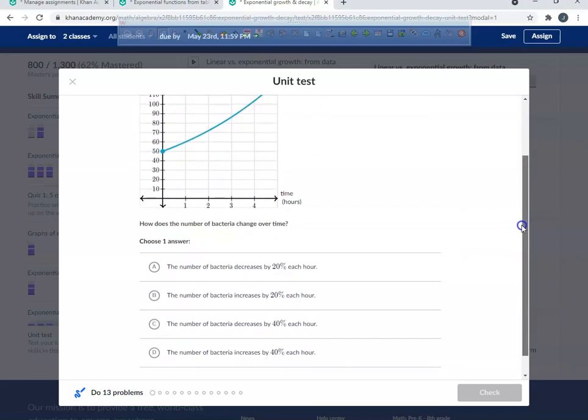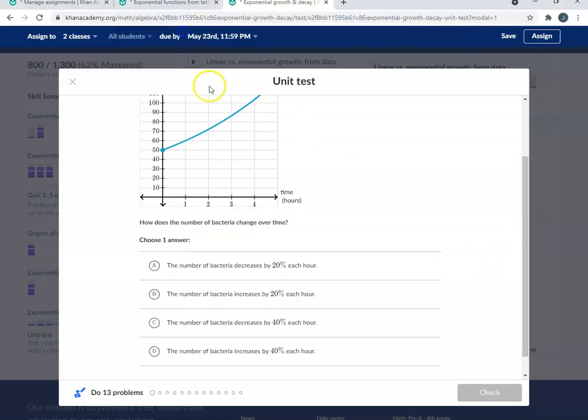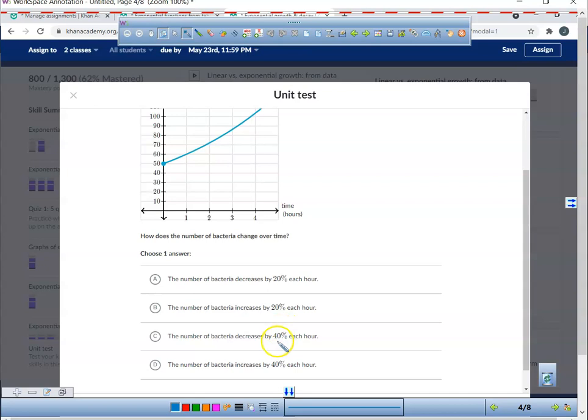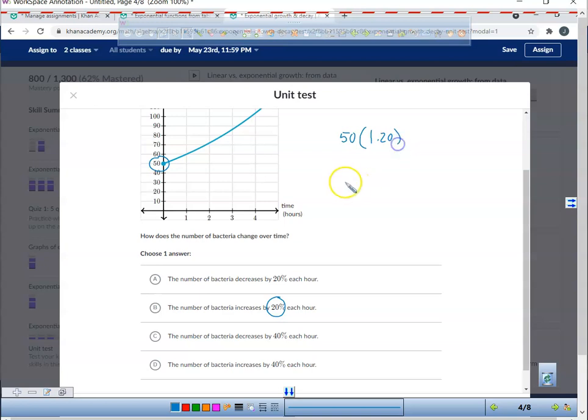Okay? All right, so now he's got to figure out whether it increases by 20% or if it increases by 40%. Okay, so right now, the first thing you look at is your A value. That's pretty easy, right? A value's at 50. Now, if we wanted to increase by 20%, then I would put 1.2. But if I wanted to increase by 40%, I'd put 1.4. So that's increasing it by 40%. We know it's not decreasing because that graph would be going down from left to right, not up from left to right.